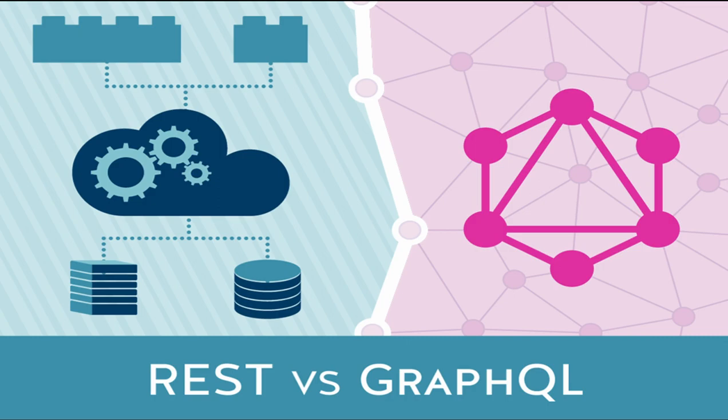As we know, REST is an architecture that stands for Representational State Transfer. It is an application programming interface that conforms to the constraints of REST architecture. In REST API, we follow some constraints, and that is called REST architecture. But GraphQL is a query language that sits between the client and the backend services.